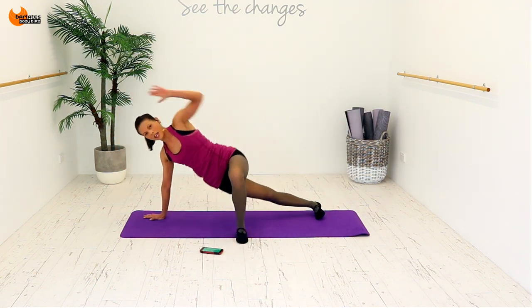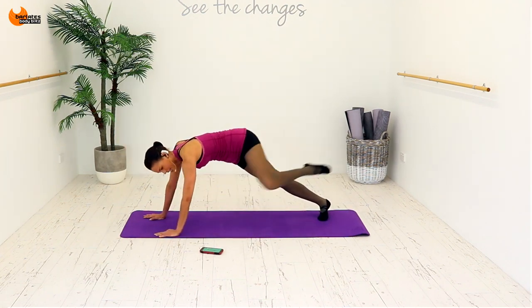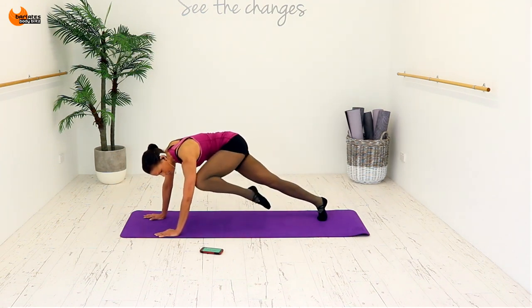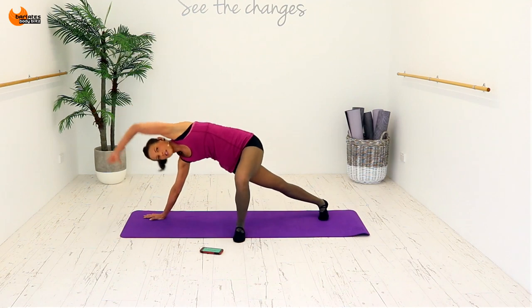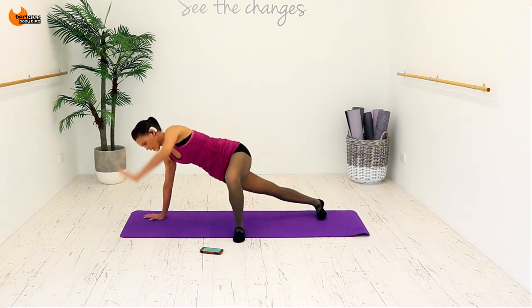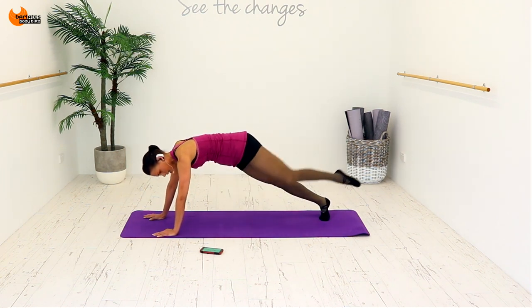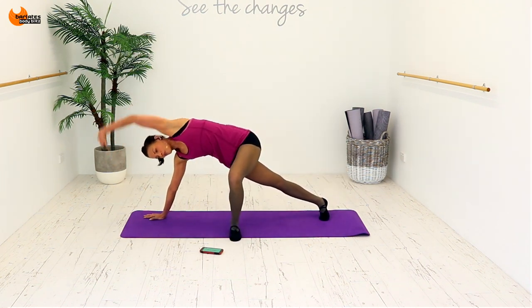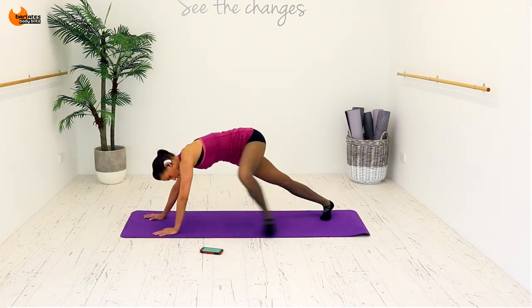Over, one, two. It's in knee and knee, extend and down. Over, 22 seconds. Two, it's out, in, extend, down. Over, 10 seconds. This is awesome for the arms as well.